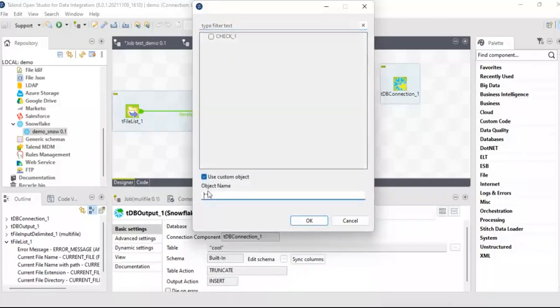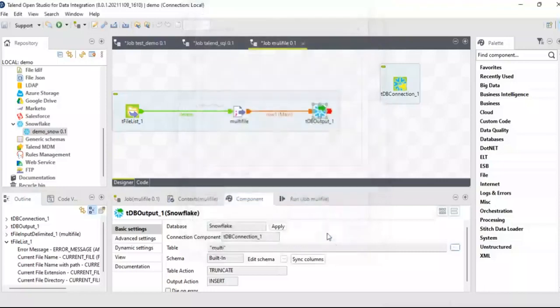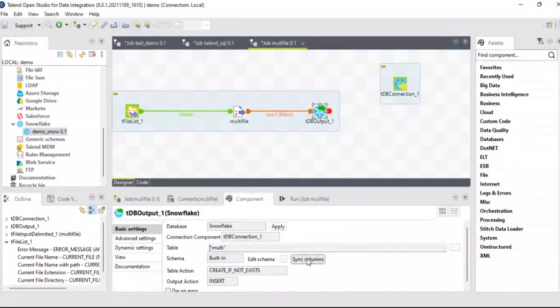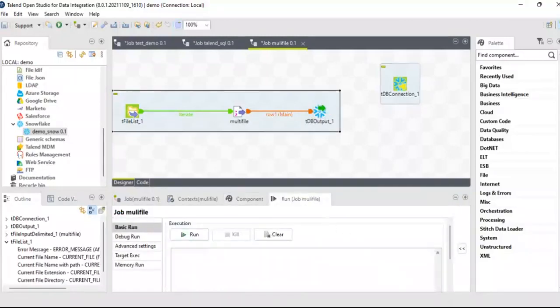Since we interrupted the SQL run, the table did not appear there, but here it should appear as multi. Then choose truncate, create if not exist. Edit schema should be there. Okay, it is there. Anyhow, using the columns, you can run it.